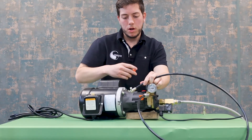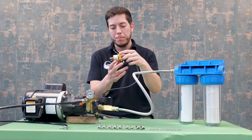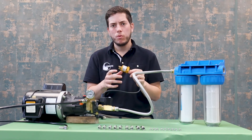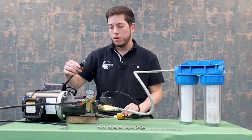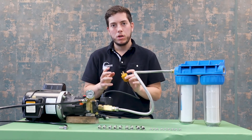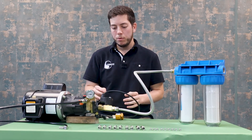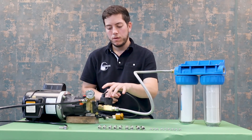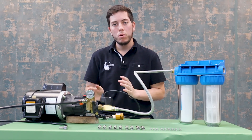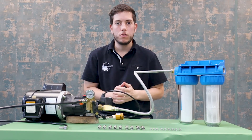Now you are ready to start spraying with your misting setup. One last note: we have added a 110 volt plug to the solenoid valve. You can have this hardwired however you want to a switch. We recommend a 110 volt plug to go along with the 110 volt plug of the motor — that way you can plug them both into the same timer and they can turn off at the same time. Should you not want to set up a timer with the solenoid valve, you can simply remove the solenoid valve or just don't install it in the first place and the pump will function as normal. You will simply have to turn off the water source to the filter so that water doesn't drip from the nozzles.